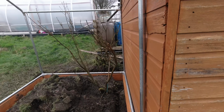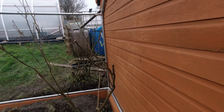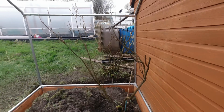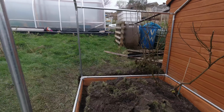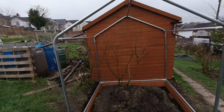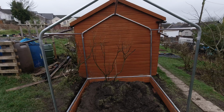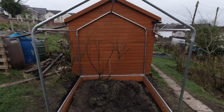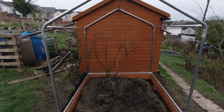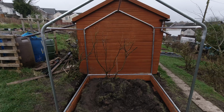So nice and flush and fairly rigid. I may end up doing some fixings against the shed. We'll see as we progress. And from the front you can see that it's not absolutely central with the shed. There's a little bit more gap over on the left than there is on the right. Nothing to worry about. The main thing is that it's in place and it's level and flush with the shed.